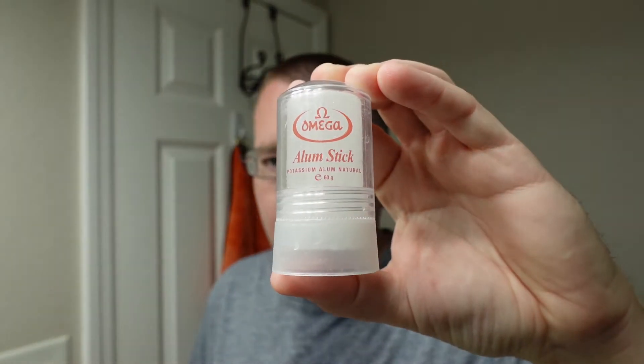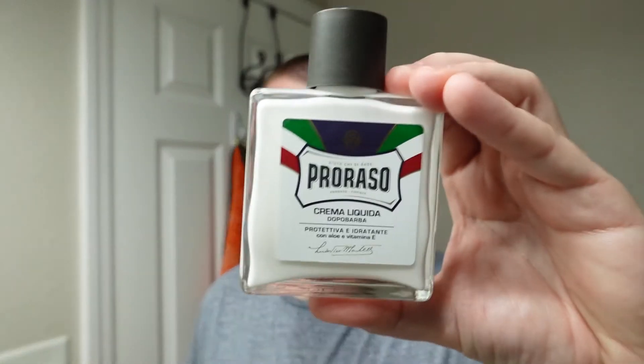I think I have gathered all the information I need. We're going to take an alum block to the face and see how both of these did, then come back for the aftershave and my final thoughts. So far, so good. A little bit of stinging up here on my upper lip on both sides, and the ever so slight amount of stinging over here where the BBS-A was. Other than that it feels pretty good — there's no stinging hardly at all. So that'll be the alum block report card for this particular shave.